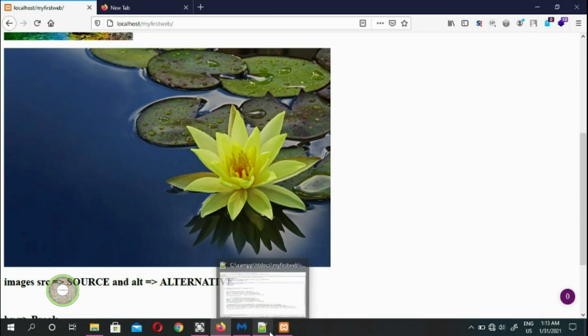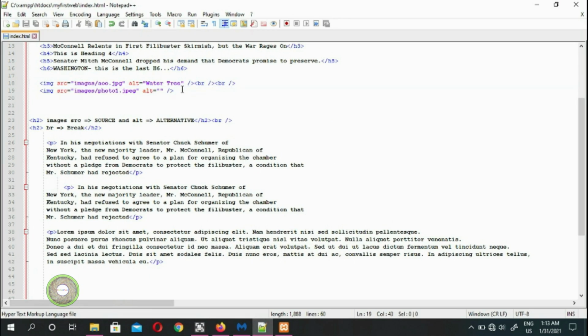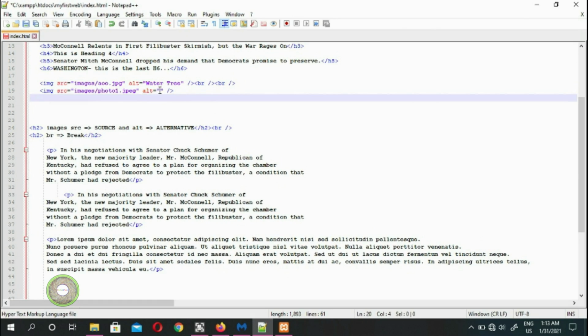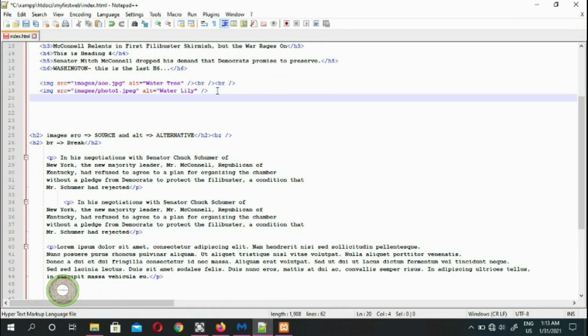If you want to put your four pictures, what I'll do is you can put anything inside this, water lily, maybe, or Lilydale, whatever. That's img, src for source, that's in my images folder.